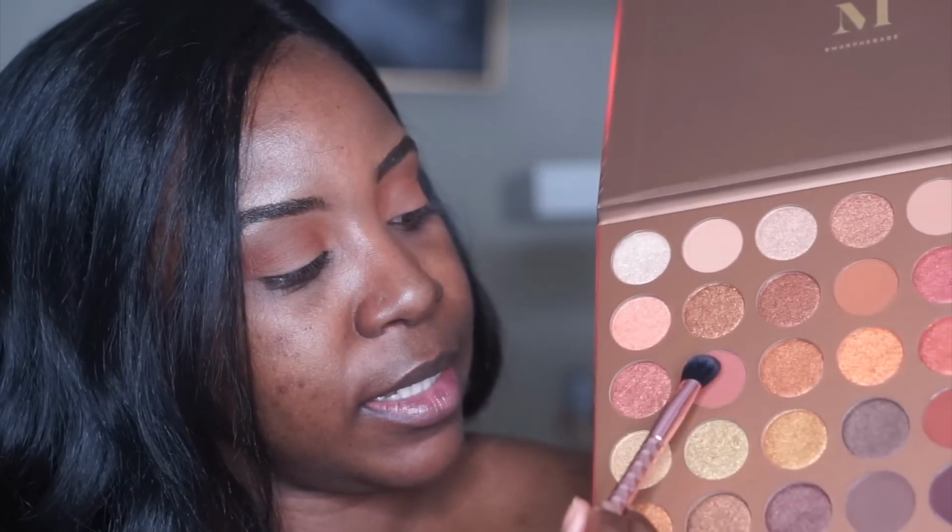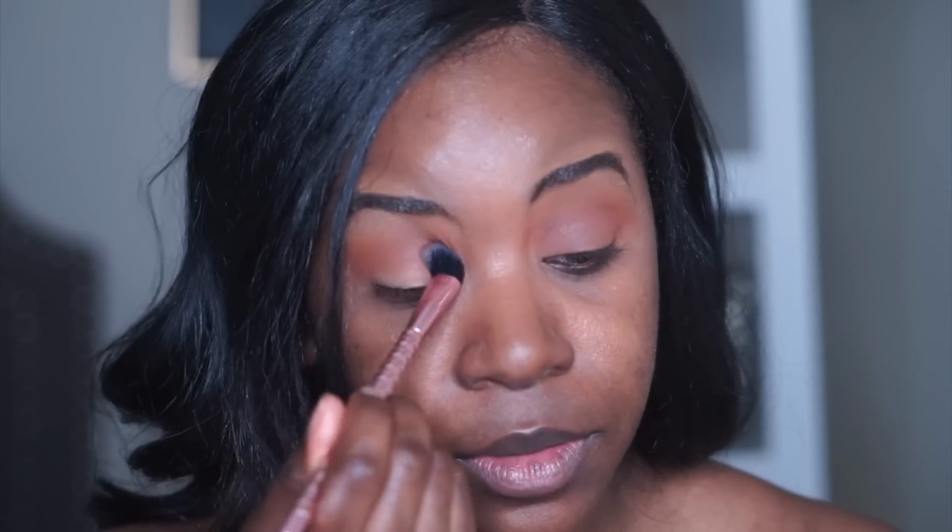Okay, so we're gonna actually go in with this one right here. See how this looks. You guys can see it. So this is kind of going back to a pinky look against my skin tone, like a reddish look, which I wasn't really going for. So I'm not gonna do too much of this. Nice to have, but I feel like I want a darker color in my eye.